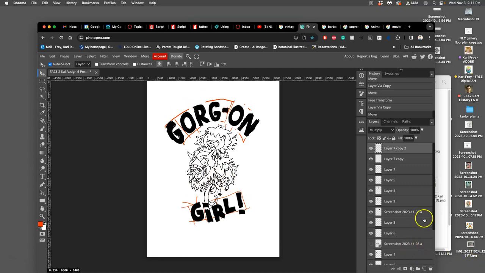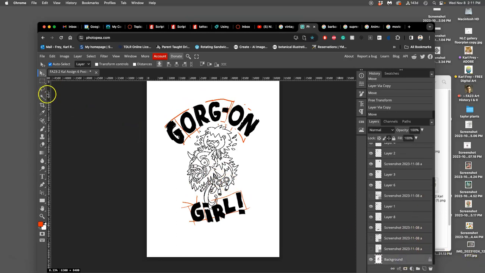behind the illustration. I go back to my background layer. I use my magic wand. All these compositing skills. I'm going to save my work quickly. Make sure it's assignment 6, not overwriting assignment 5. I'm going to use my magic wand on my background layer. Contiguous. Select all the white space around my illustration.